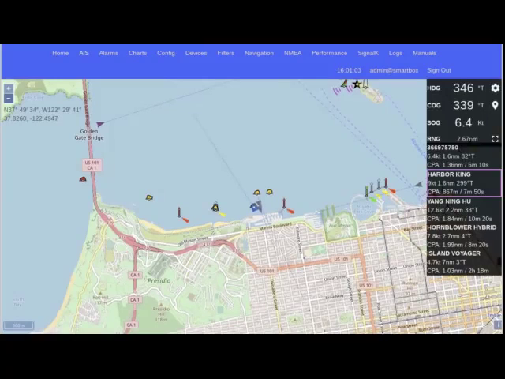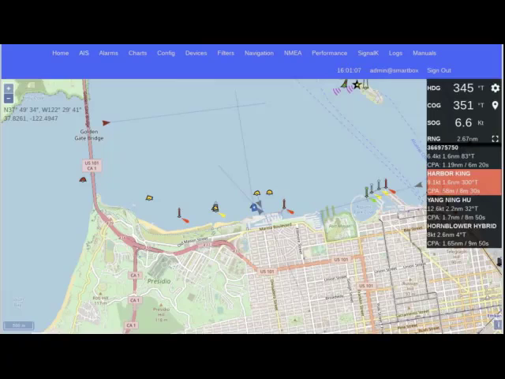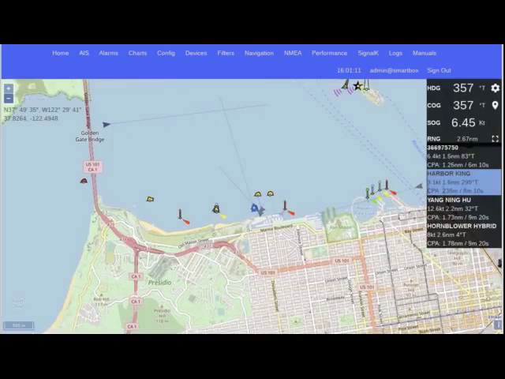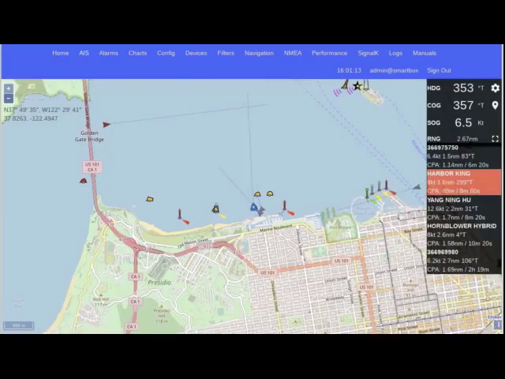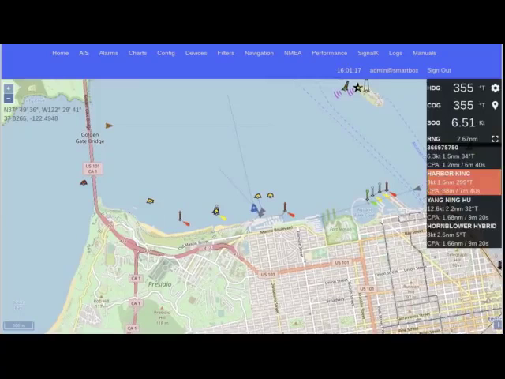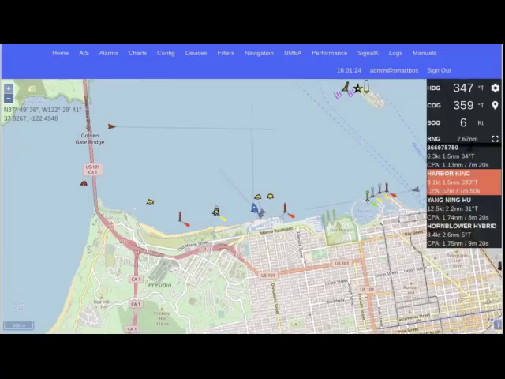The next two levels are when your vessel has an intersecting course with an AIS target. A bow crossing is when your vessel crosses the bow of the AIS target within 1000 meters. And the stern crossing is when your vessel crosses the stern of the AIS target vessel within 300 meters.